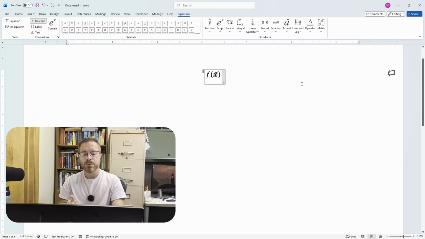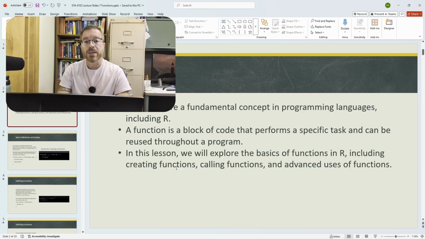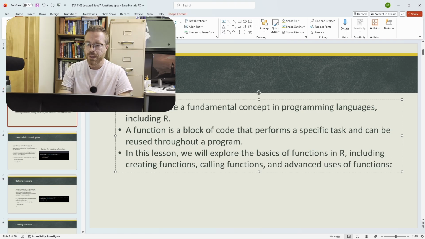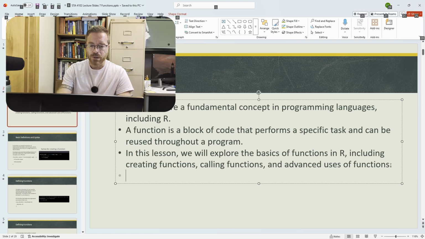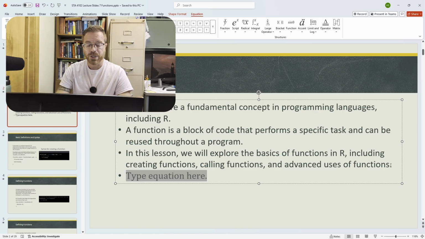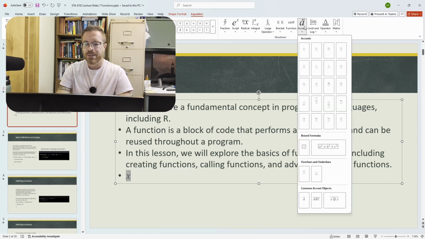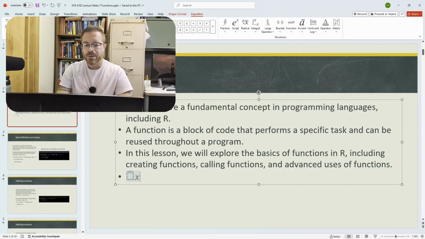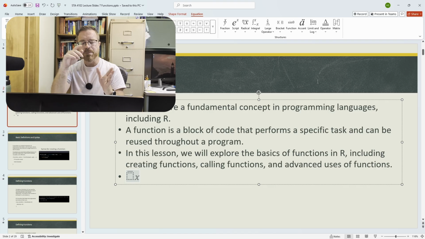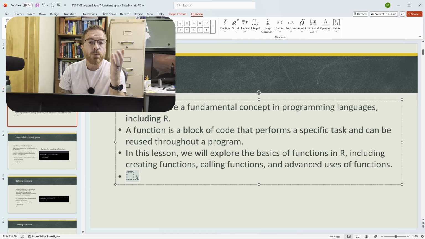If I was in PowerPoint, which actually I do have up, let me pull it up. Okay, so we're in PowerPoint, and I'm just going to show you quickly what this would look like if you did the same thing in PowerPoint. So just like before, I'm going to hit Alt equals, and it's going to pull up my equation editor. If I did X, I'm going to highlight it. Watch what happens when I do my accent. I'm going to put bar, and it puts the spot for where I'm going to put the X. It puts the bar, but it just moves the X over. And it's just little inconsistencies like that. So it works exactly the same way for the most part, but there's little things like that where it's going to be just a smidge different.